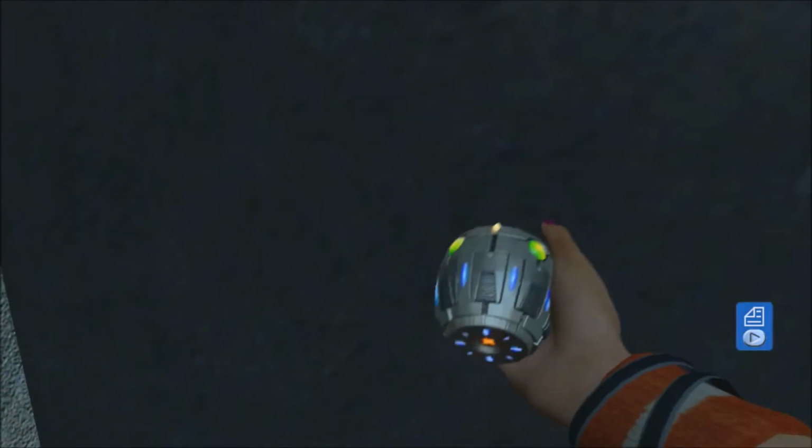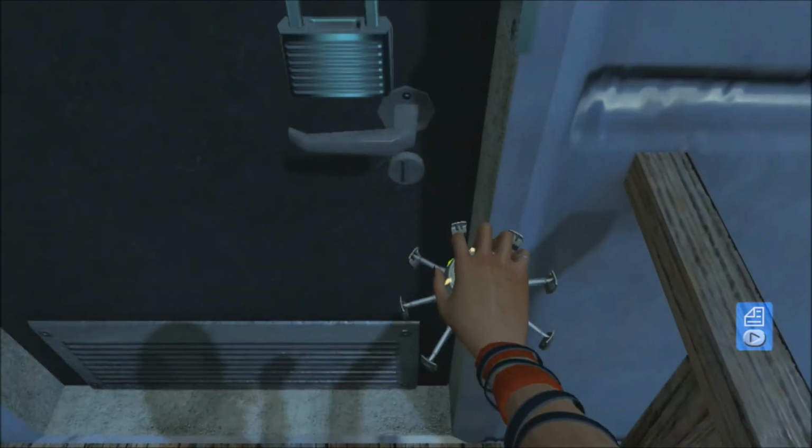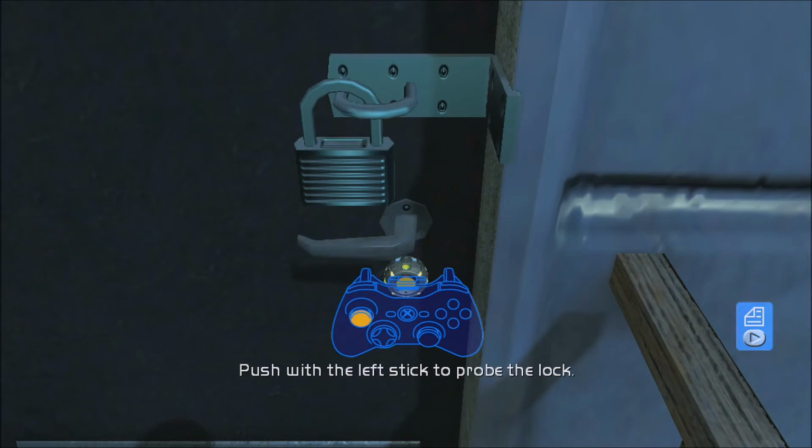Octopus. You wanna probe the lock with your octopus? It'll vibrate and flash when you get close to each pin's sweet spot. Open all the pins and you spring the lock.